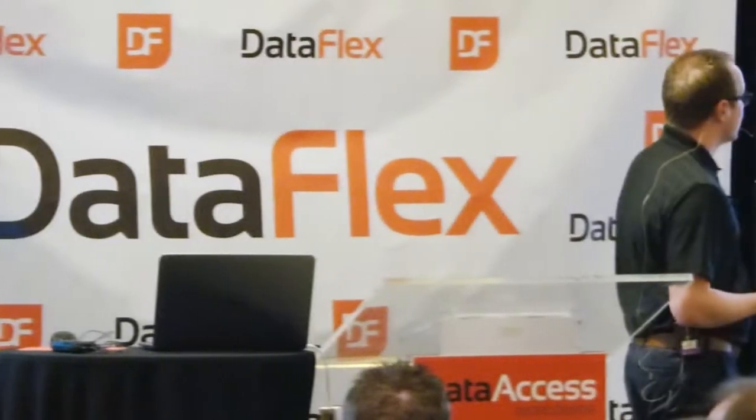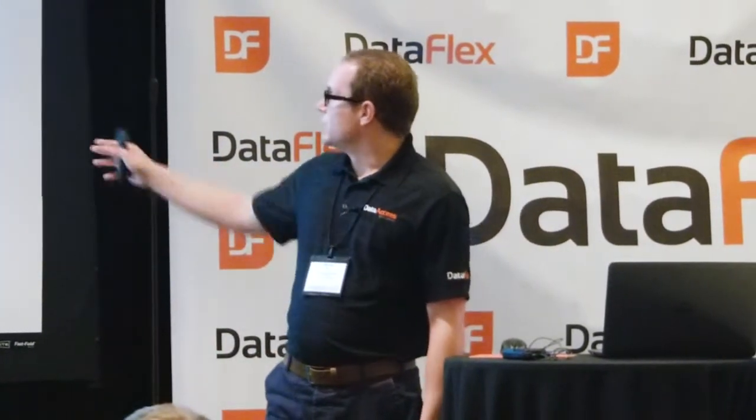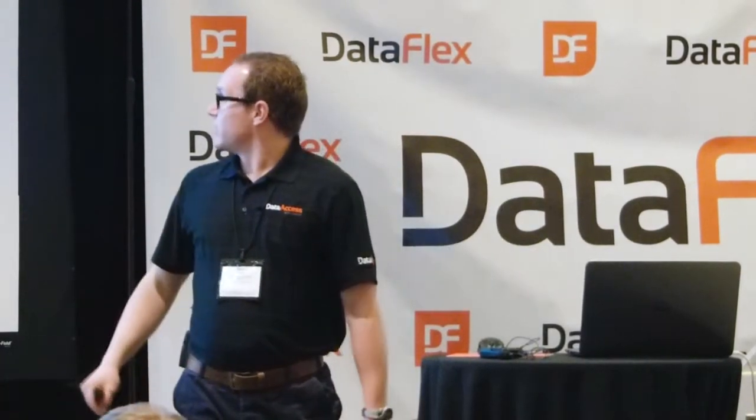Another reason why client web properties might not be the best place to store data that's not actually needed on the client is performance. Web properties are sent back and forth between the client and the server all the time, and that can actually slow down your application, and especially now that we have mobile web apps, they will be used on mobile devices, and they will be used on slower connections. I printed some things there like 3G, 4G, you all know it, but it can also be the GPRS or E, which are pretty slow connections, and web properties are sent back and forth a lot.